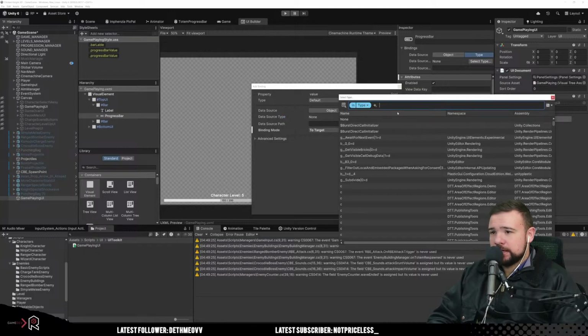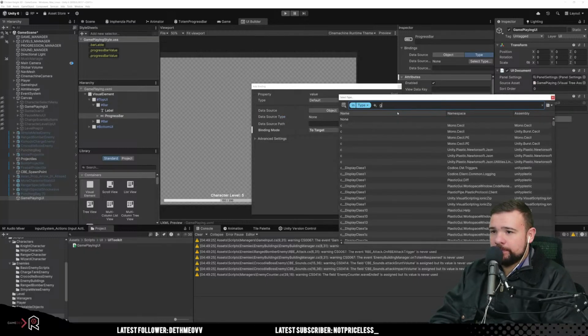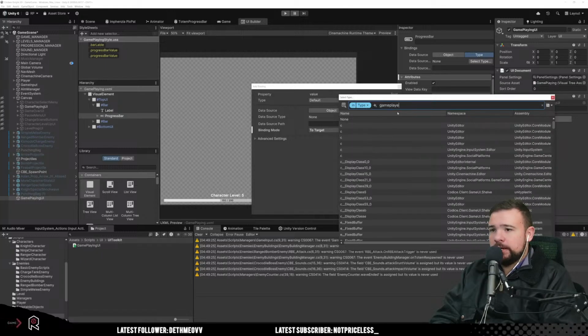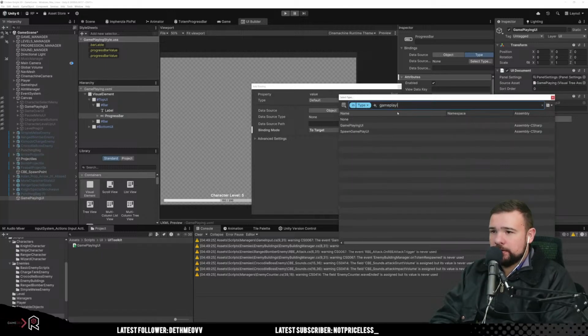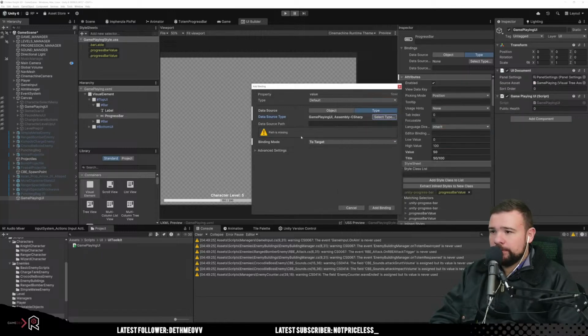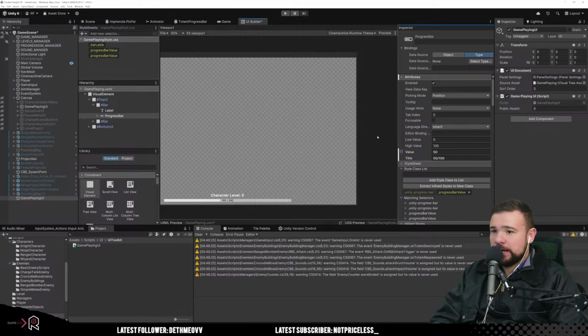I want to select a type, and it's going to be game playing UI. Okay, path is missing. So we want public health. Okay, cool. Add binding to target.